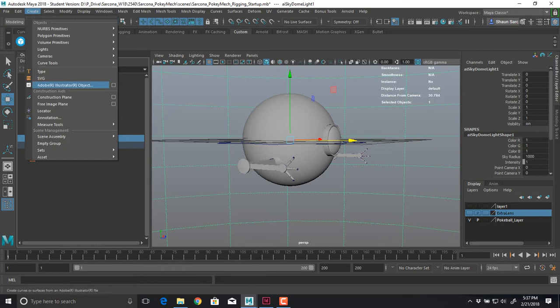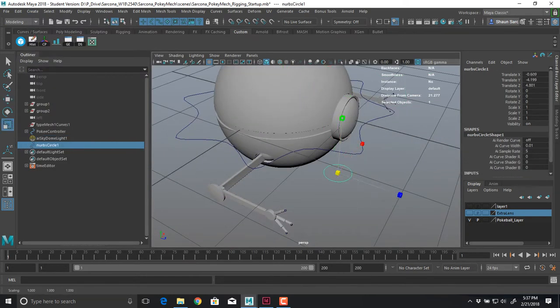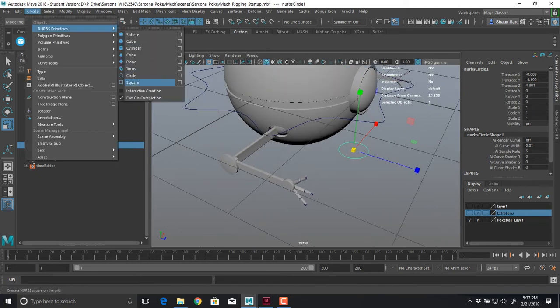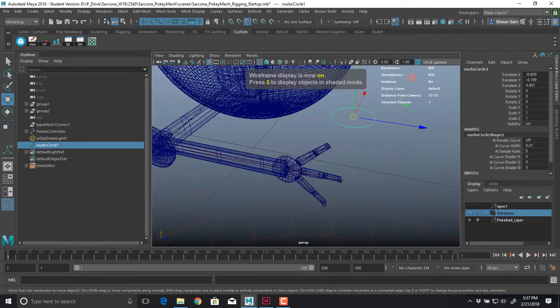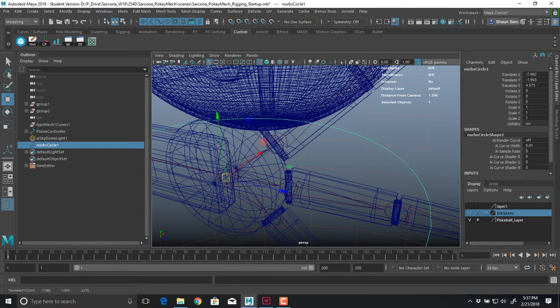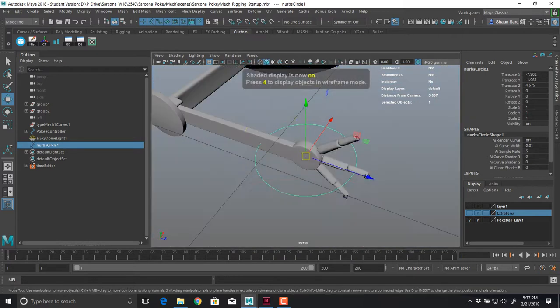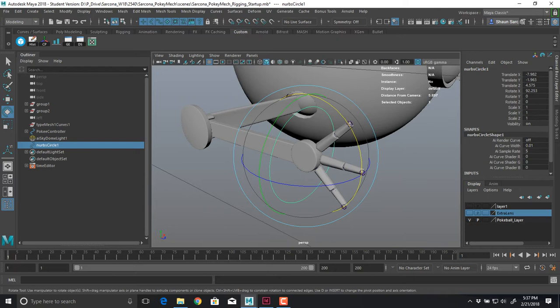I'm going to create another controller. In this case, I just made a NURB circle. You can make whatever kind of curve under these menus or the other ones that I showed before. I'm going to move this until it's right on the hand. So I'm holding down V and just middle dragging it until it lines up right with that joint. Yep, it looks like it's there. And then I'm going to rotate it so that it's facing the same direction. I'm going to put it inside of my Pokey controller group, so I just middle drag it.